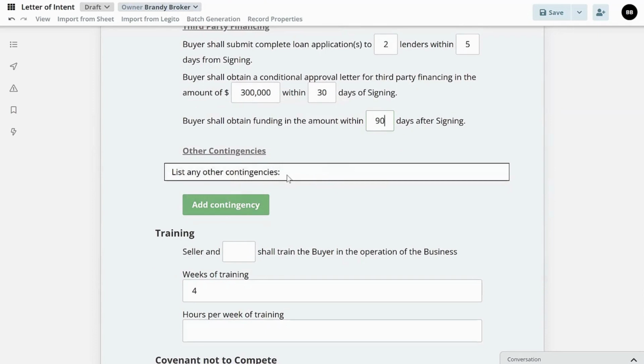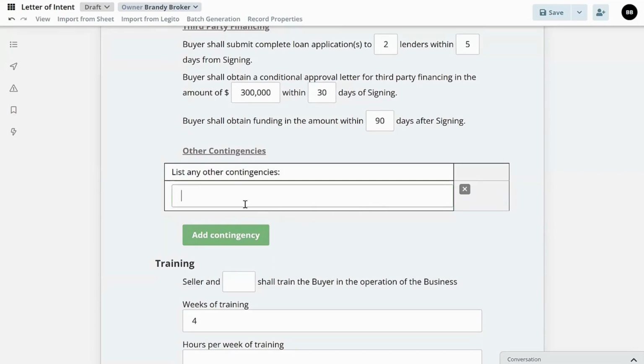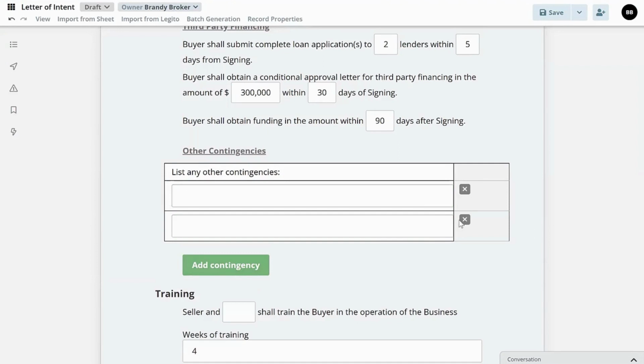And if it was a franchise, you could just click on add contingencies, add franchisor approval required, or add whatever other contingencies you have. You can click on add contingency as many times as you need to, enter in information, then add more. Okay. So we'll get rid of these here.